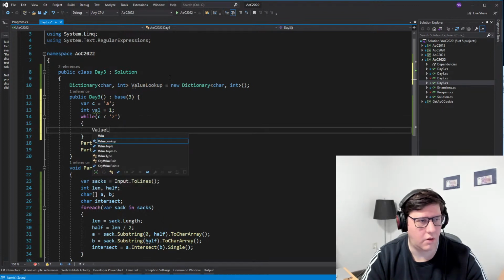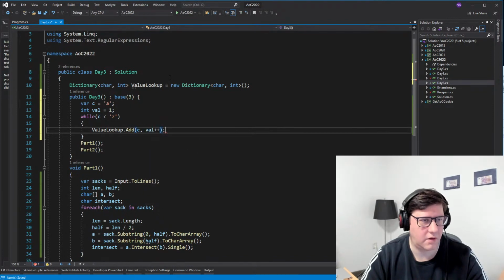So we do value lookup dot add c comma val plus plus.